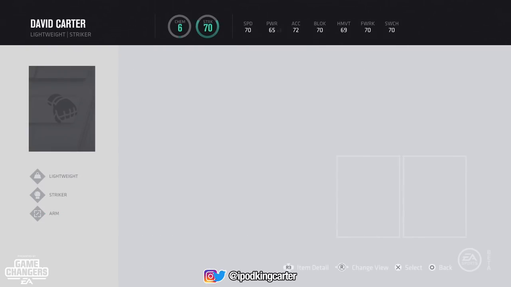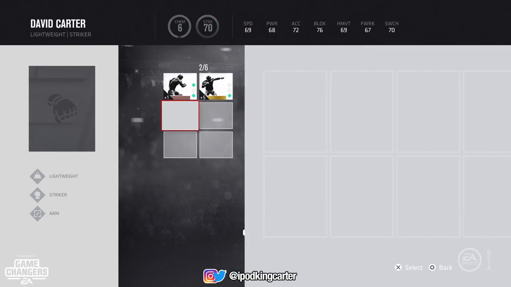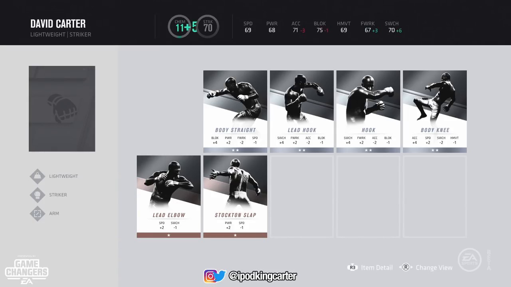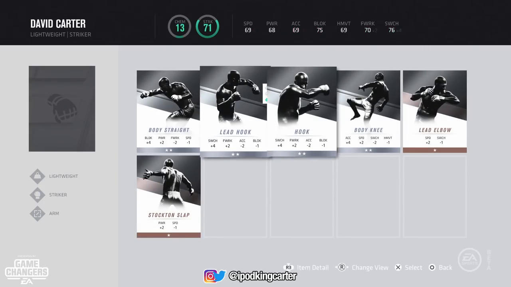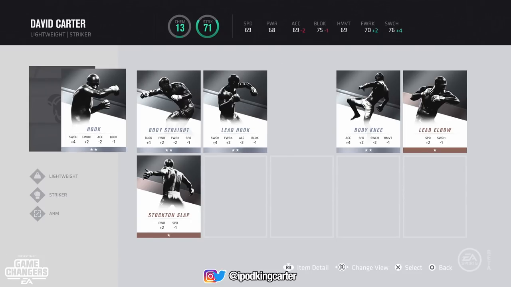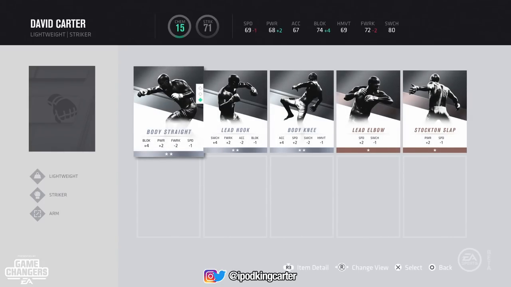Now, these are arm slots, just to let you guys know. So I'm putting the jab in. Let's see. That lead uppercut. Let me go ahead and put that in. What else we got? We got the hook. Ooh, and we got a lead hook and an elbow. I might go with both of those.